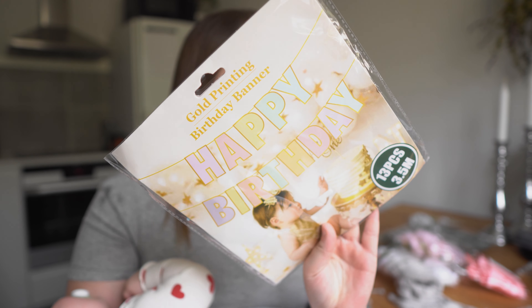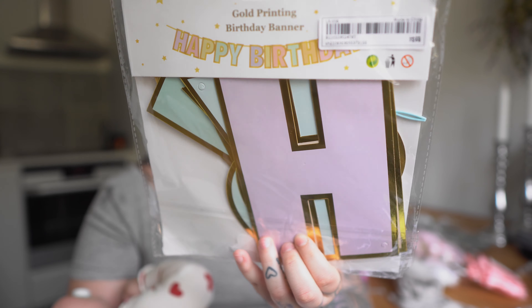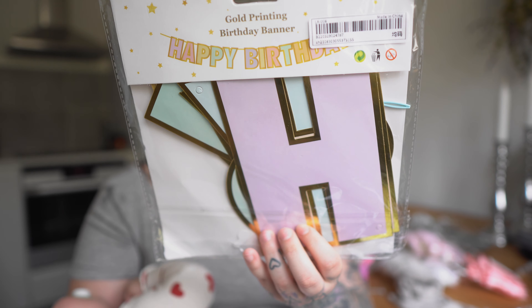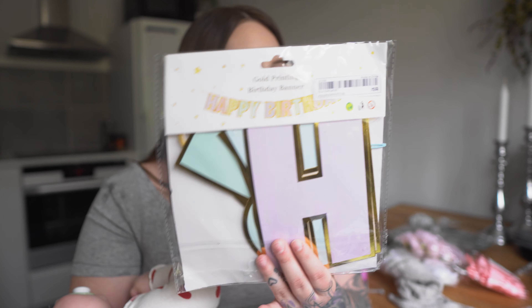If you buy tape here locally you have to pay maybe seven dollars for one roll, so that's amazing value. But when you use tape on photos you want a certain type, because the glue can actually destroy and sabotage your photos. I couldn't find info on these tape rolls but I'm pretty sure they're not the right kind for photos — even if it's the wrong type it can take years before you realize, because the photos kind of turn yellow.